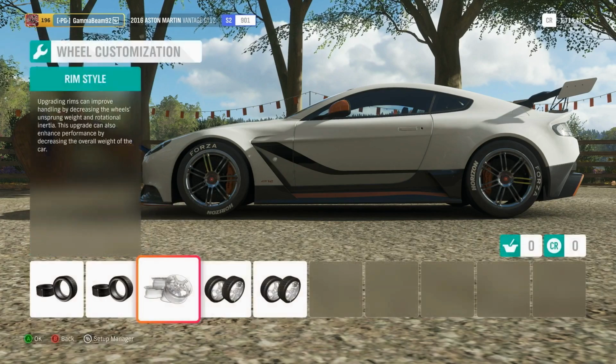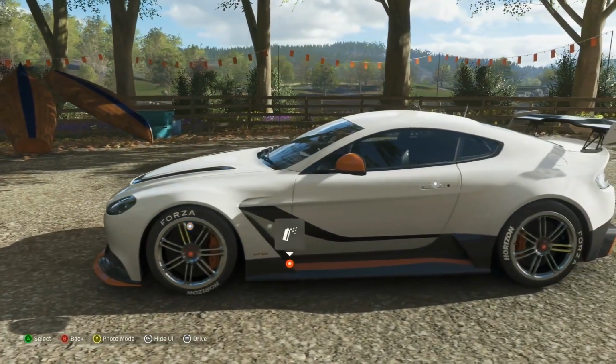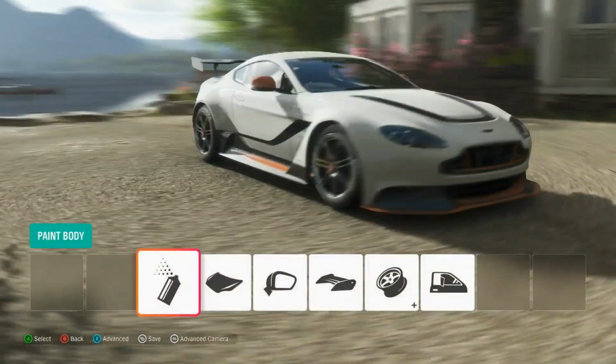You can paint them now. So let's go and take a look at that, shall we? Not only can you paint the wheels, you can also go in and paint specific sections of wheels. Okay, so how does that work?